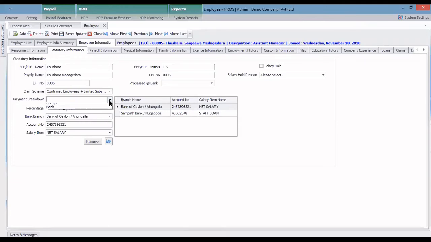And when it comes to payment breakdowns, you can go up to 3 types: cash, cheque, and bank. In Sri Lanka, most companies practice the bank option. Okay, when it comes to the bank option, there is a pain point. That means when you are entering the bank code and branch code, there won't be any validation when you are entering them into the system.